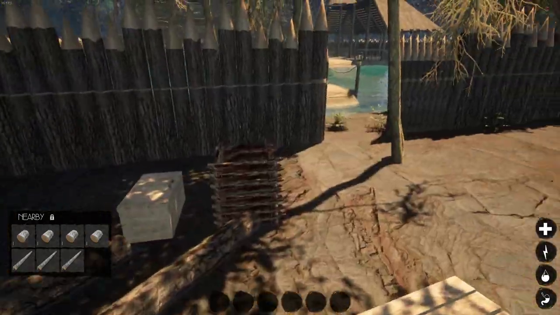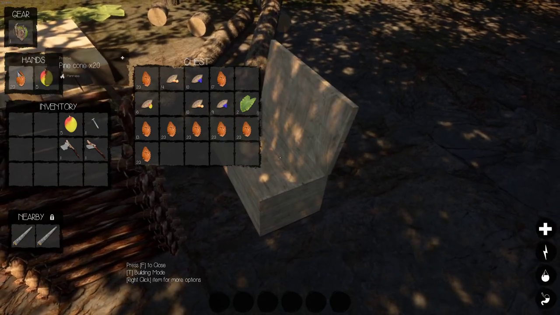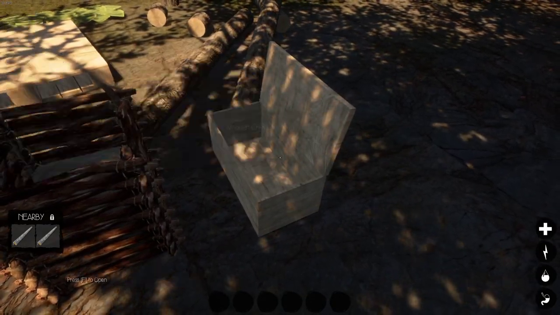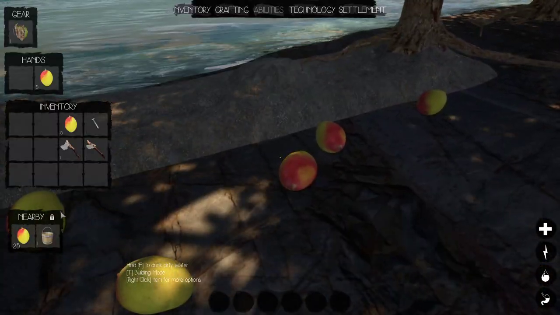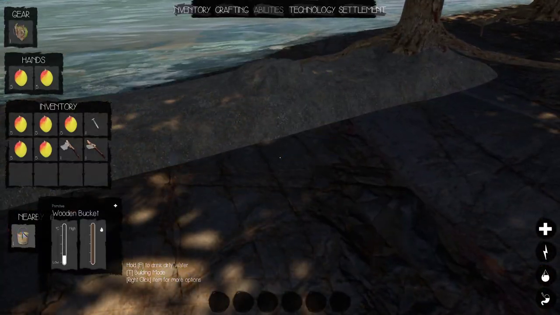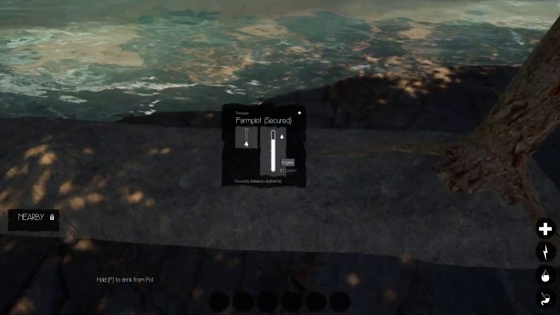I've still got fruit on me as well. Let's go and get rid of... And I've still got... I don't know what this resin's for. Haven't had a use for resin yet either. Right, we'll grab the rest of this fruit on the floor. 25, nicely done. We'll grab the bucket and put that in that slot. And we'll irrigate these again.